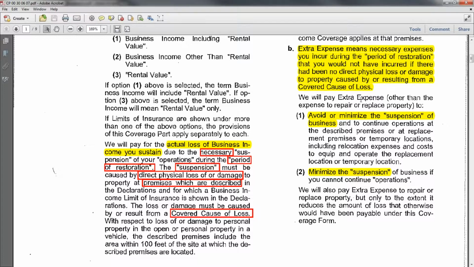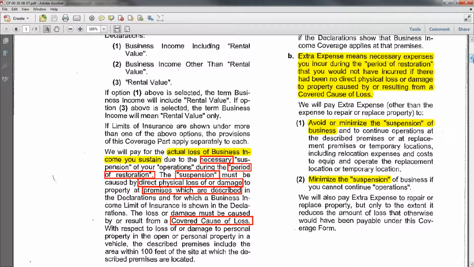So circling back to our policy here, we're dealing with extra expense which must serve to reduce the BI loss. There are some common examples that you see a lot. In the case of an off-premises power situation where your business is not getting power, what you end up doing is you rent a generator and you fuel it in order to power your business so that you can operate during the time period that your power is out. So that's one type of expense.